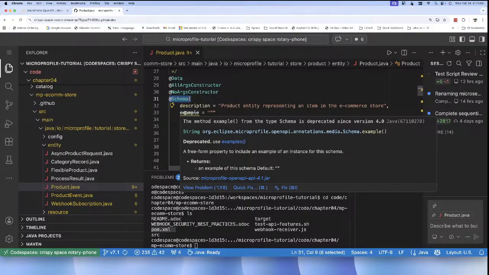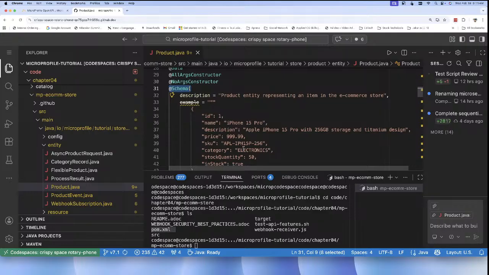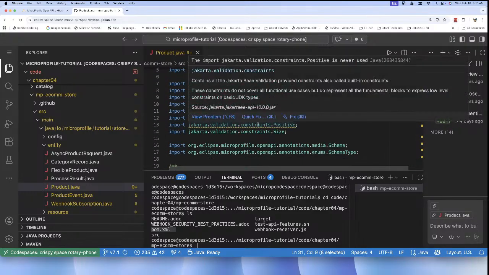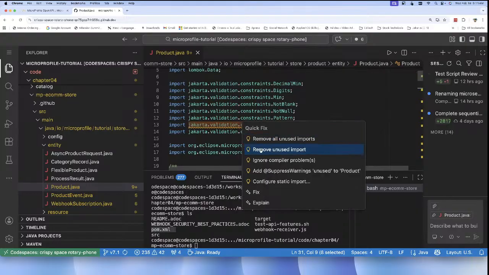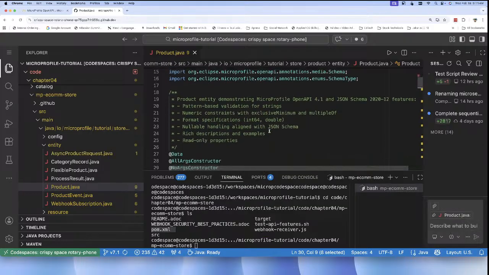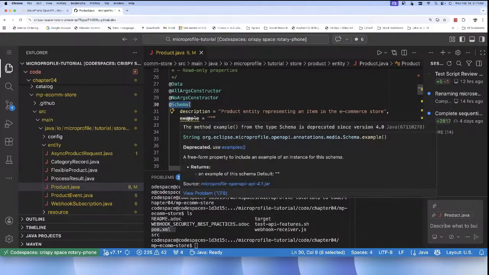Yeah, there are some suggestions. For example, it's suggesting that few of the imports are not used. Okay, so we can just apply the quick fix, remove all unused imports. This will fix this.